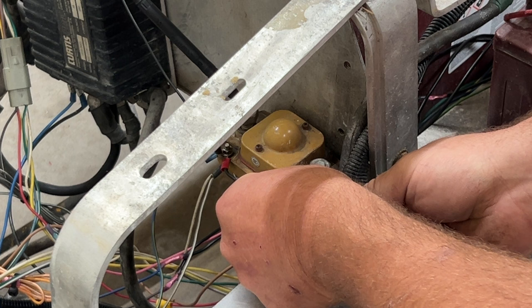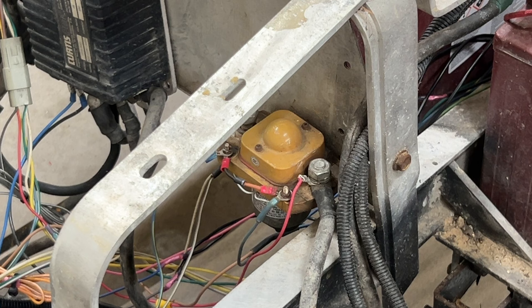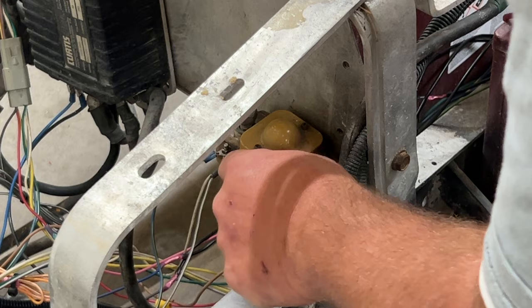All right, solenoid works. It's sending continuity through the big lugs there. We don't need to purchase a solenoid. So we know that works. We do need to purchase a resistor to go in there since we already have the diode. So that's a good sign so far.